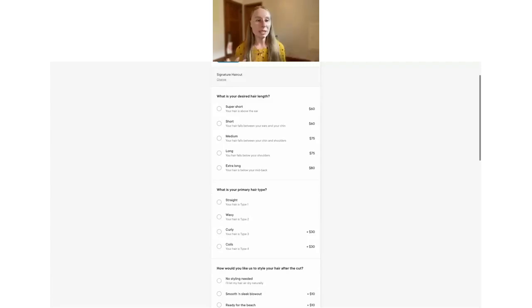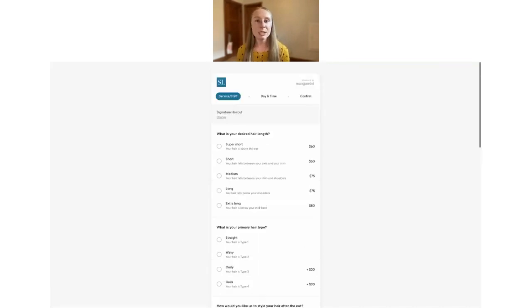And of course, these are just some examples. Obviously, there are so many other use cases we could have gone into today. You can use this for things like hair coloring services, extensions, all types of different hair services. So definitely recommend starting to play around with this and let us know if you have any questions about it. All right.